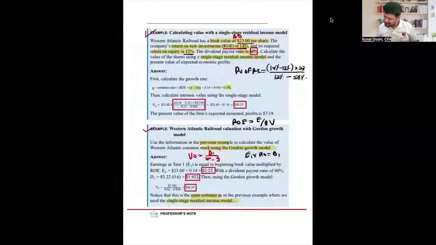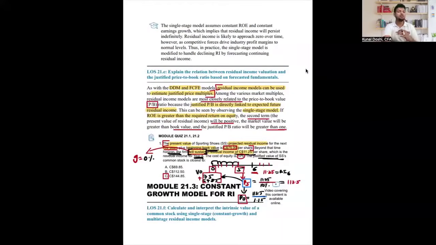But before that, let me discuss that the closest relationship of the residual income model is with the price to book value ratio. Remember, in the price to book value ratio also, we've used the same components, correct? But is the residual income model better than the other model? We've already discussed that it is better in terms of less forecasting error compared to all the other approaches. So this is relatively the better model compared to the two. Therefore, even though it includes earnings and not cash flow like the free cash flow, this model is relatively more preferred.